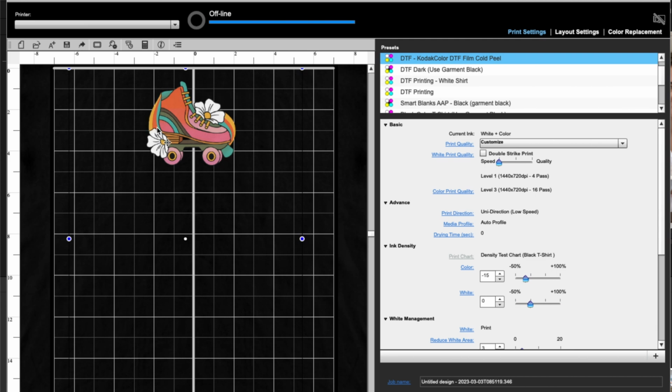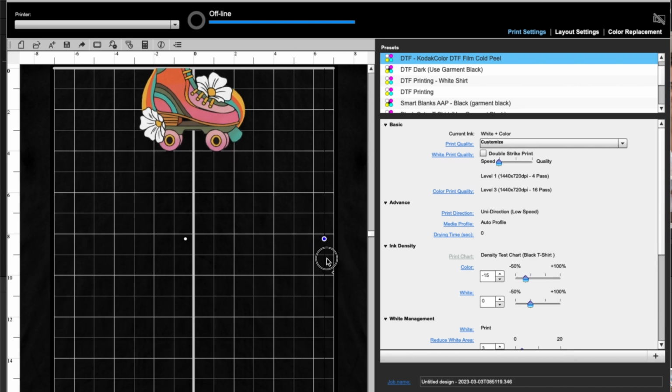So depending on the size garment that you have, depending on if you're using it for a pocket or a full front, you will want to adjust the scale of your design by selecting it and then pulling in or out the corner.